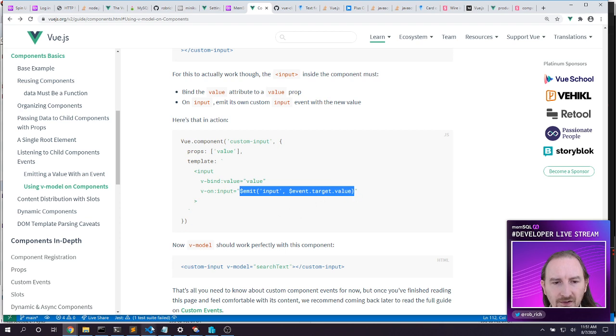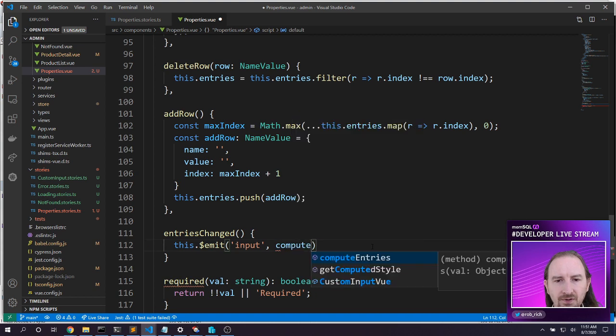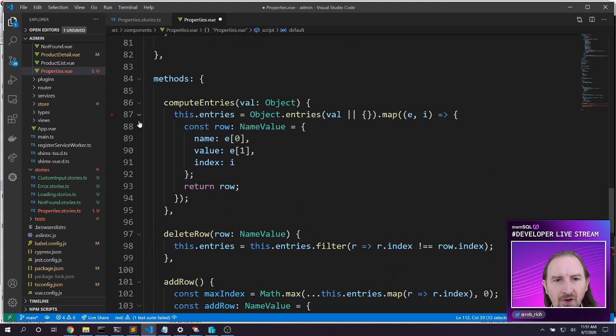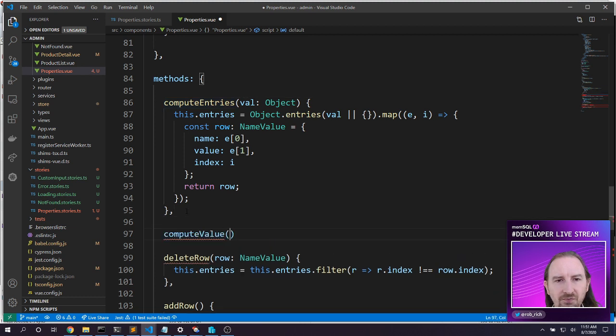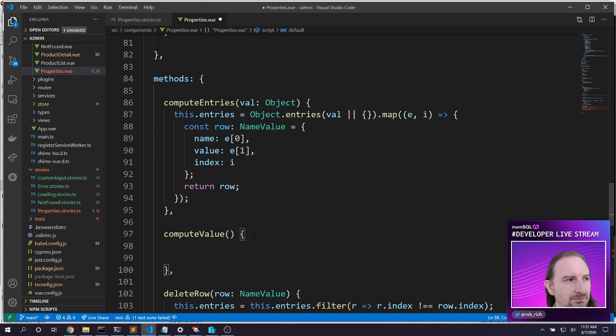So we're going to pass in a different value, but this dot emit input, what is the new value? Well, let's say compute value. We'll go invent that. What is compute value? Well, this process takes the entries and makes it into a value. Compute value can take the array and turn it back into an object. Okay, compute entries.